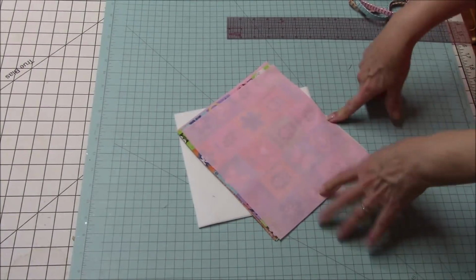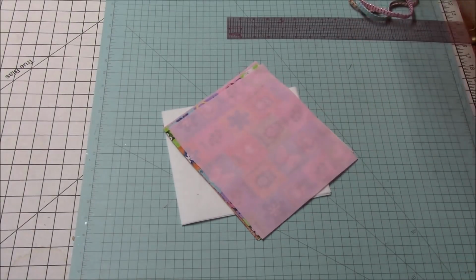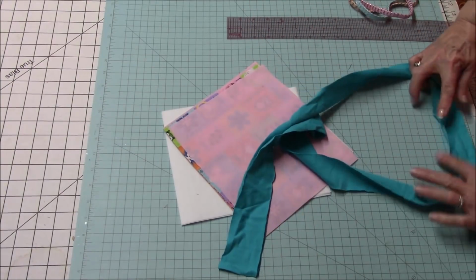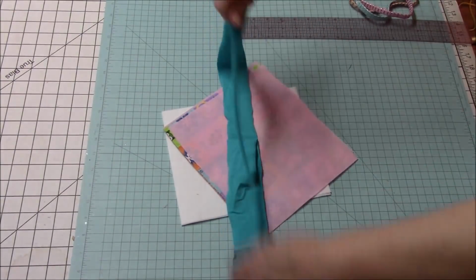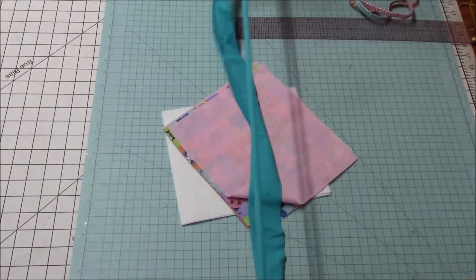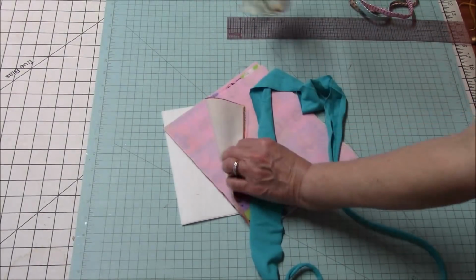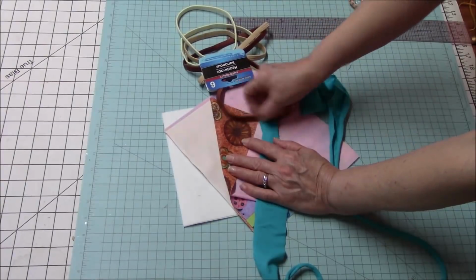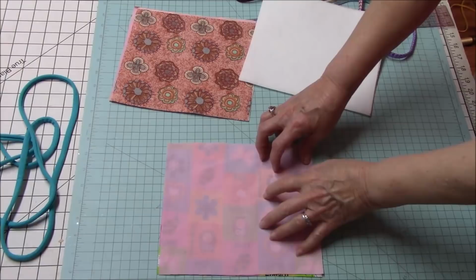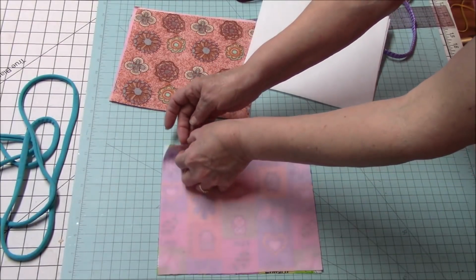So here I've got my stacks. I'm going to stack these up with the interfacing on the bottom. Oh, about the t-shirt. There we go. If you take a piece about 2 inches wide, just from the bottom of a t-shirt, and pull it and stretch it, it will coil up, and those make really good hair ties to tie the mask on with if you don't have any elastic. And of course those hair bands, I've got a brown one to go on the brown fabric, and a little kind of pink glittery one to go on the one that's more like you would use in a children's ward or something like that.